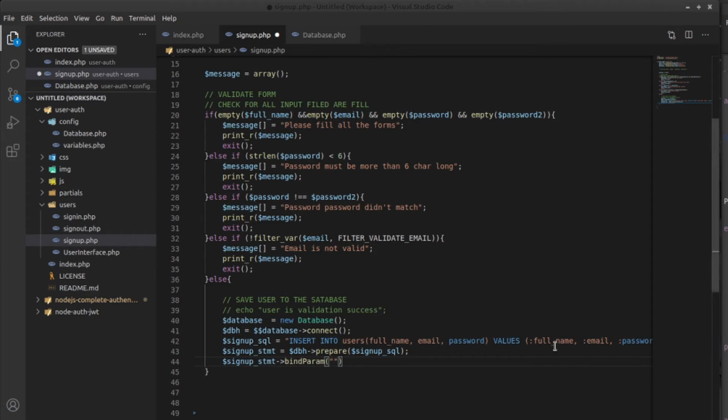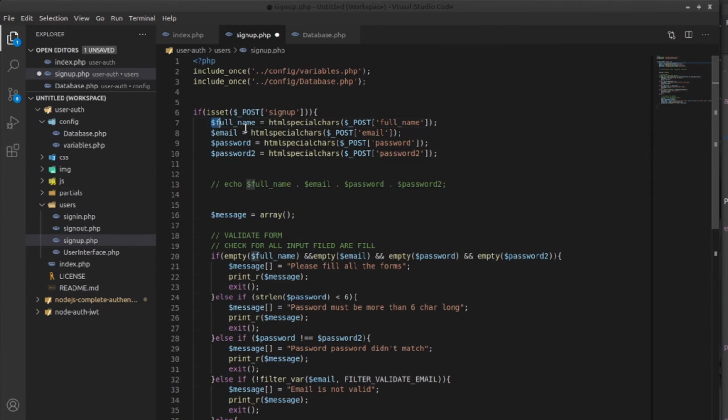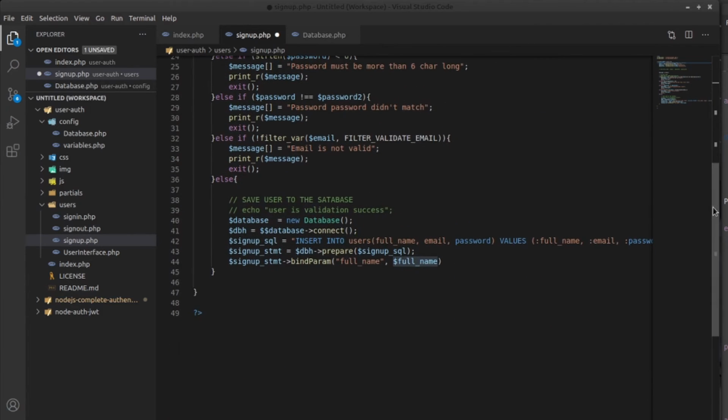At first, this should be the variable name. Copy it and paste it here, and the second parameter will be the value we are going to pass, that is full name, that is coming from the top here. This is the value we are going to store here.